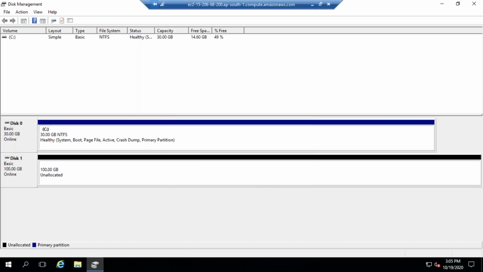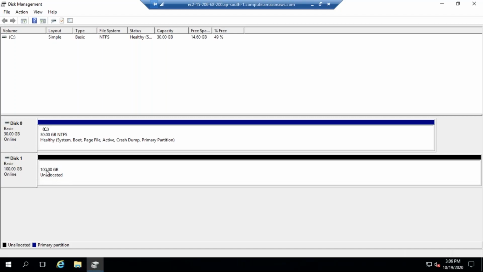So what does it mean, online? By default I attached one disk to your server, 100 GB of space to your Windows server. By default it is offline, meaning it cannot be used. If you want to use that space, make it online. Online means available, we have to make it available. Then you can initialize.